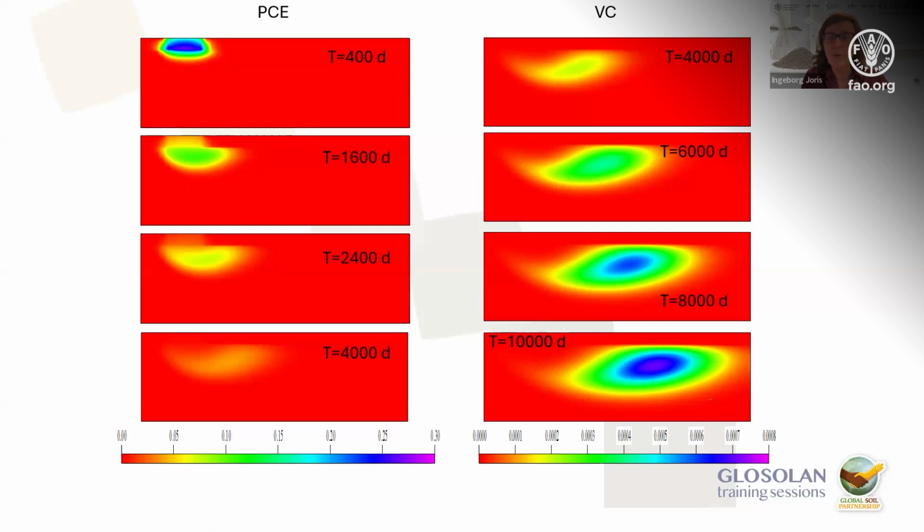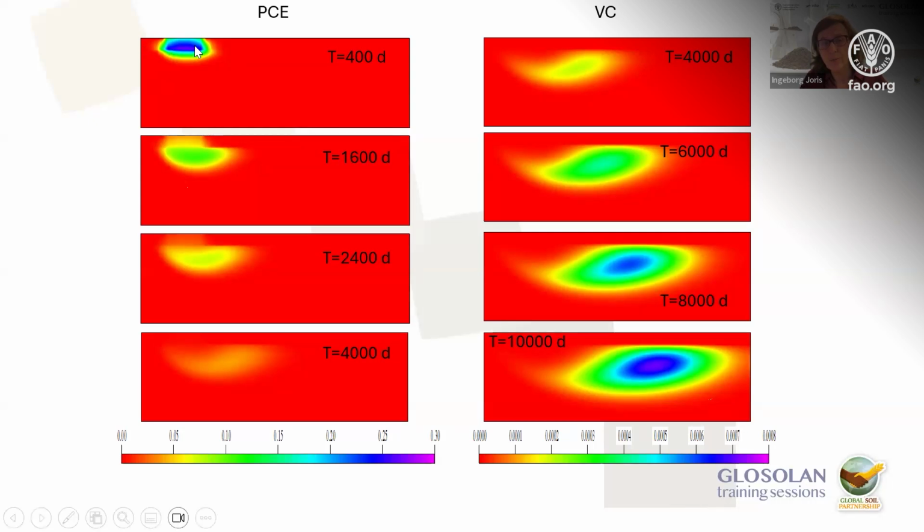So PCE is perchloroethylene, which is degraded in a chain reaction into different daughter products. And the last one is vinyl chloride, which is actually even more toxic than the mother product. So it's actually quite important if you do a risk assessment to know the whole chain of reactions from PCE to vinyl chloride. And that's something that a simple analytical model cannot do. So then you need more complex tools.